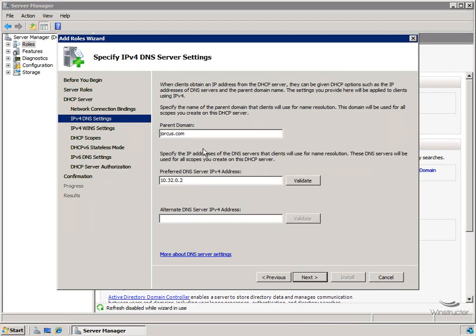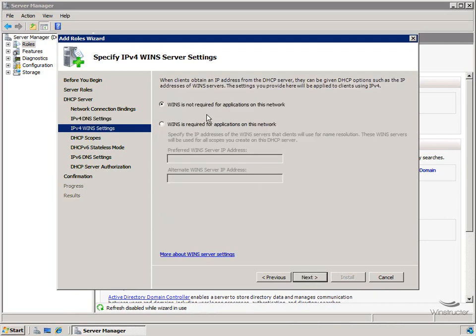We'll click Next. Now here we can configure IPv4 specific DNS settings. Now when our DHCP server hands out an IP address to a client, it can also hand out the name of the domain. In my case here, we've got jawkus.com. And it can also hand out the IP address of 1 or 2 DNS servers. Although you'll probably find that these fields are already populated with the correct information, I would recommend that you do just review that information here. Make sure the name of your domain and any IP addresses of any DNS servers are correct, which they are in my case, so we'll leave them and we'll click Next.